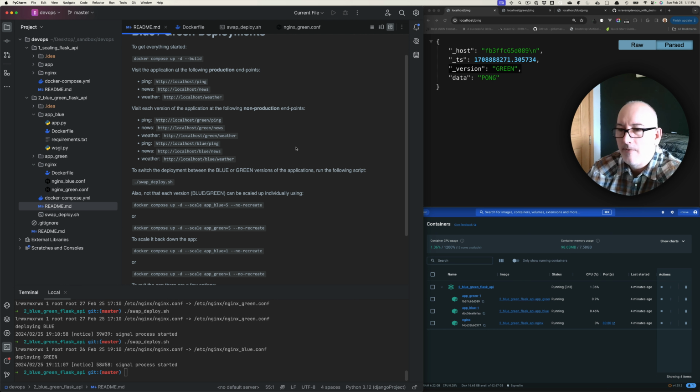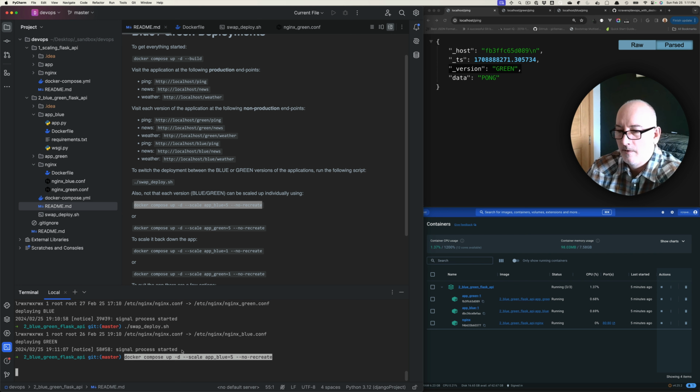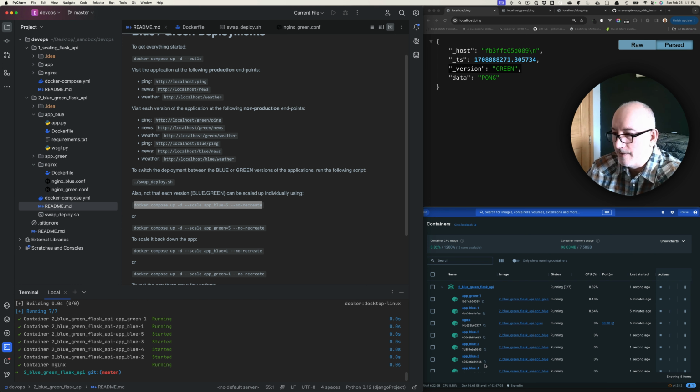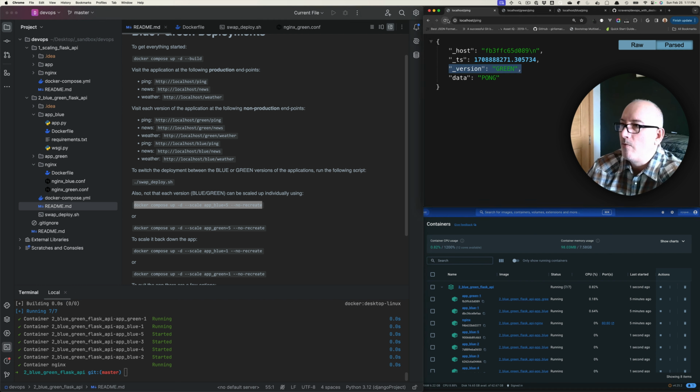So the other thing that I'll cover is imagine that this is production. And let's say we've already scaled this thing up because we need 5 instances. So I can scale the blue app up to 5 instances, and it'll create 5 instances of the blue app. You'll see it over here. Now I'm not running the blue app right now, so I'm not hitting any of those instances. I'm just hitting the single instance of the green app that I have up.